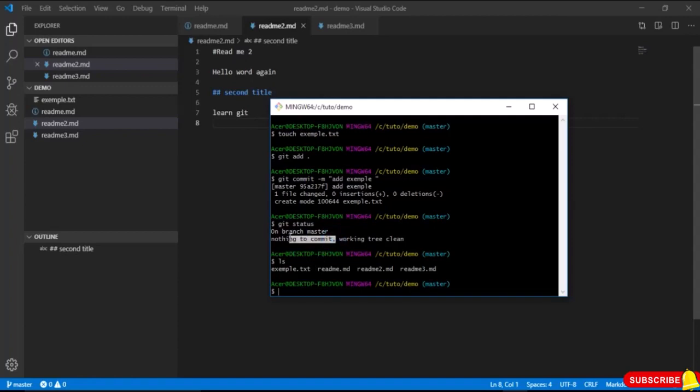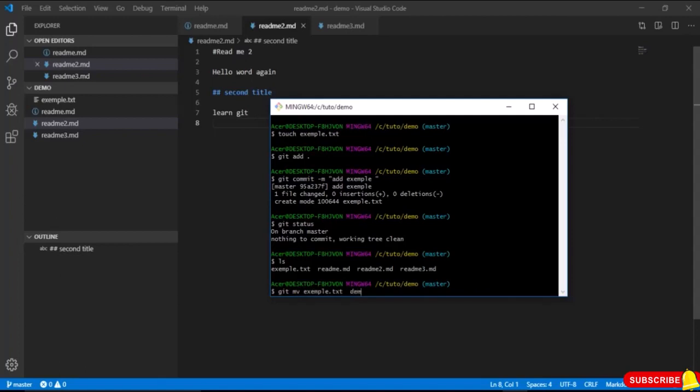We are in the local repository, so we are behind the working area and staging area. But if we rename it with Git, it will be renamed without going back to the working area. We will always be in the staging area and it will be renamed. So this is the command: git mv and then the name of the file and the new name.